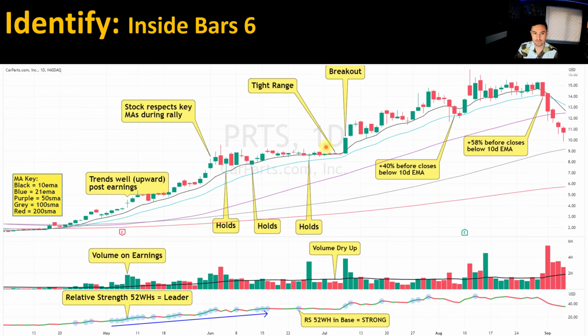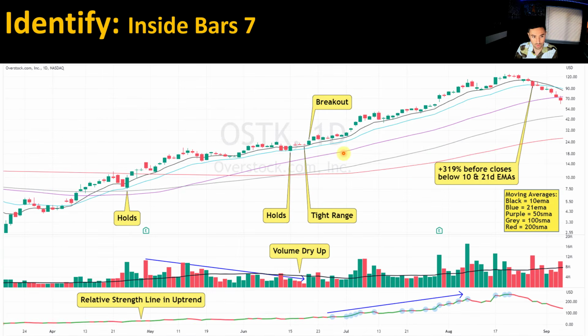This one here. Another one, see how it goes, basically pretty much going inside, inside, inside, nearly. It's a very tight range bar. So tight price action invariably precedes moves, as Oliver said. Look how the volume is drying up here. So tightness in price going sideways with the volume drying up is telling you what about supply and demand? There isn't much supply around. If you're then buying a breakout, guess what? You don't want much supply around before you buy the breakout. Why? Because then you can get some very explosive moves.